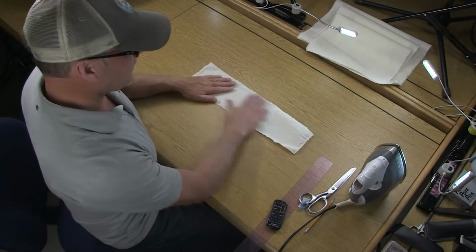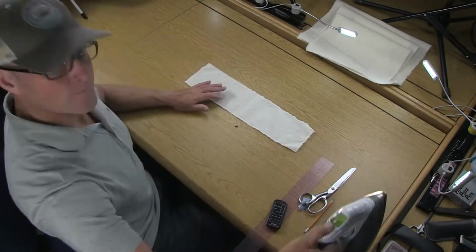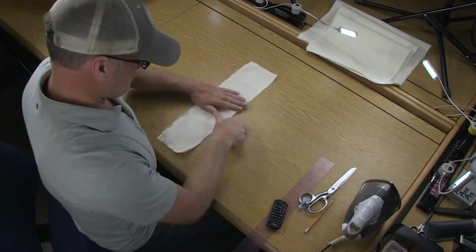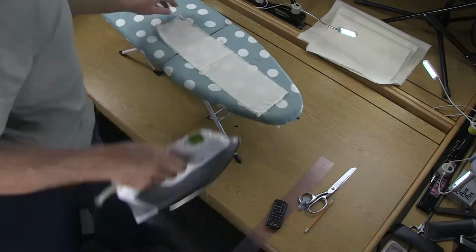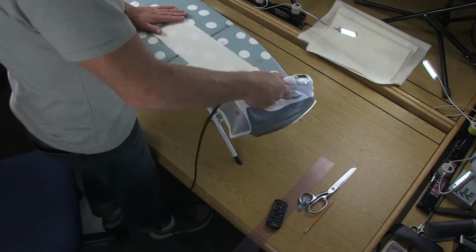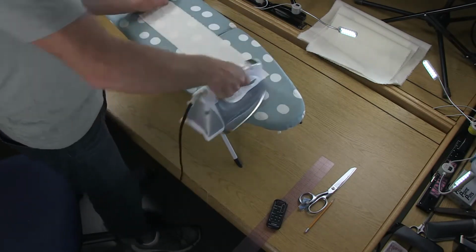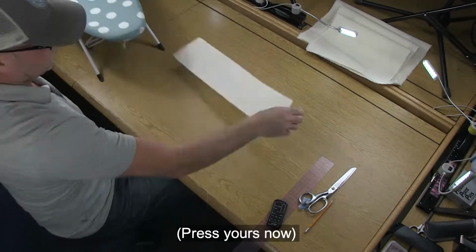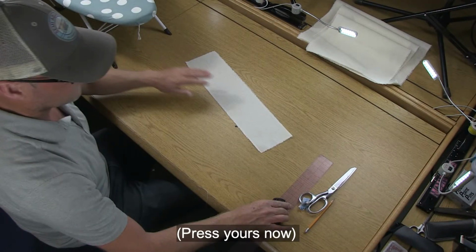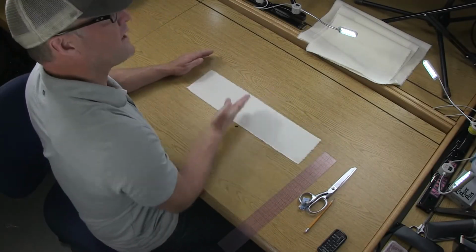Now this piece of fabric here, what we're going to do is, you can't really block it out, but let's clean up all the edges and press it all nice and flat and clean. Now let's just pretend that I blocked this out and it's all nice and perfect and all the grains are totally straight.